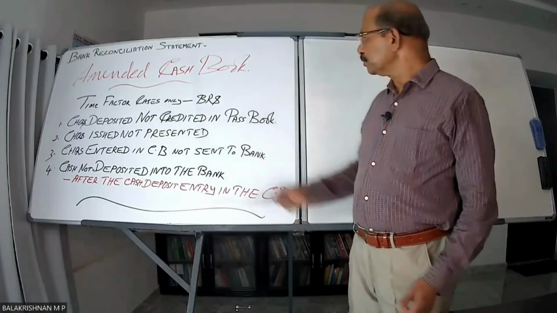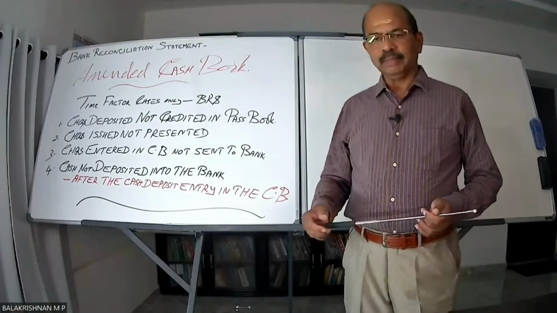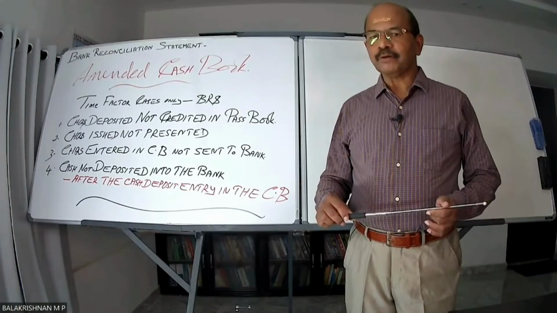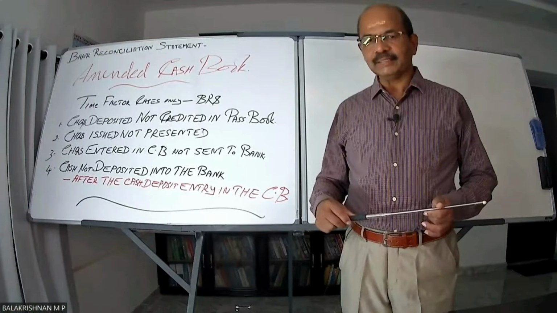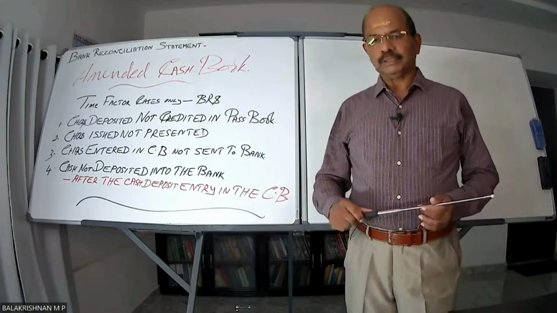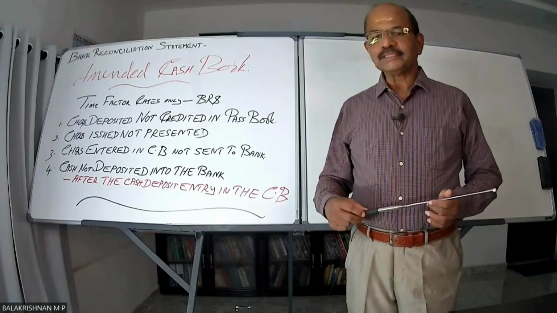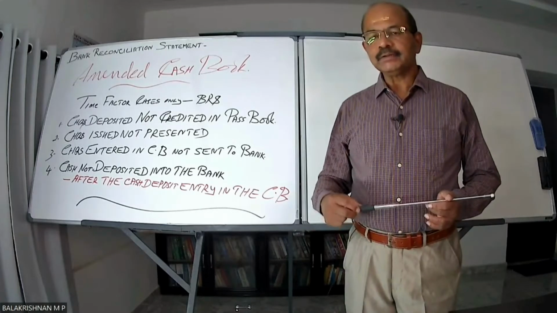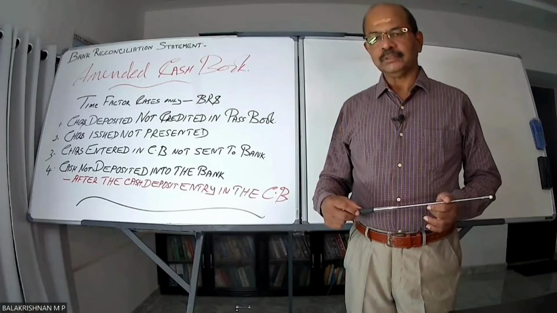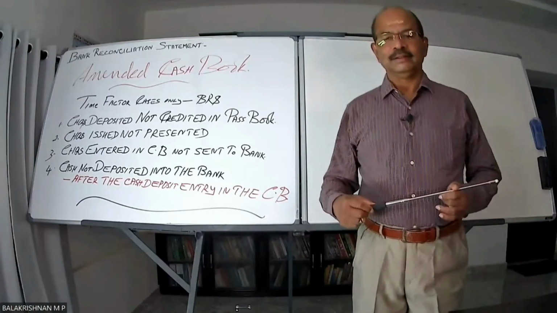Case one. Cheque deposited not credited in passbook. On the last day or a day before the last day, you have deposited. Bank has not credited. They will do it the next following first day of the month or the second or third or like that. So time will automatically reconcile it. Next, cheques issued not presented. I had issued some cheque to somebody. It's not necessary he will instantly present it. As and when he needs it, he will present it. So long as he has not presented, it has to be in the reconciliation statement. So it's a question of time factor. That also cannot be accommodated in our amended cash book.